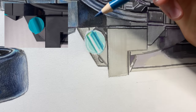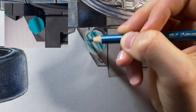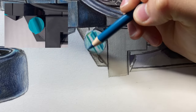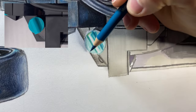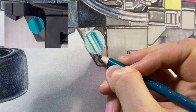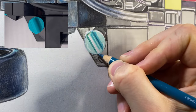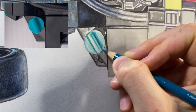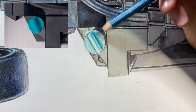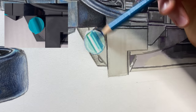A blunt pencil can deposit pigment just everywhere and that's not cool. Just coming around, not pressing very hard at the moment — just refining what we've got down already. If you don't have a marker base, this is where you'd crisp up your sketch. Just separating all the individual parts and jotting in where the basic shadows need to go.